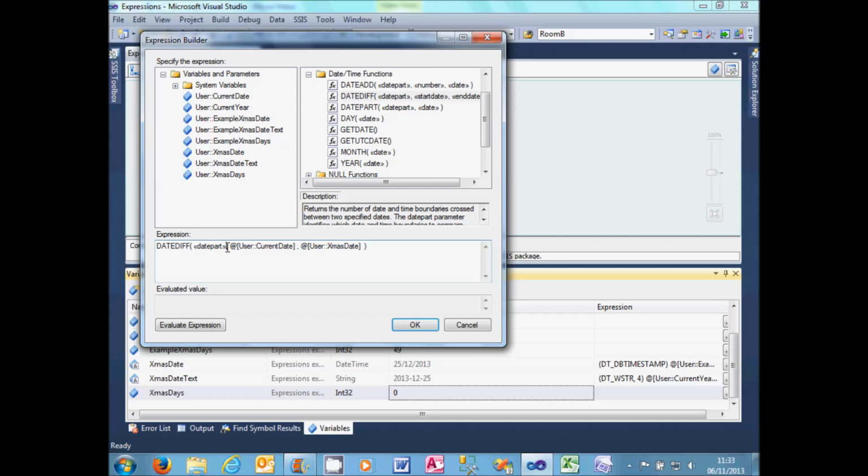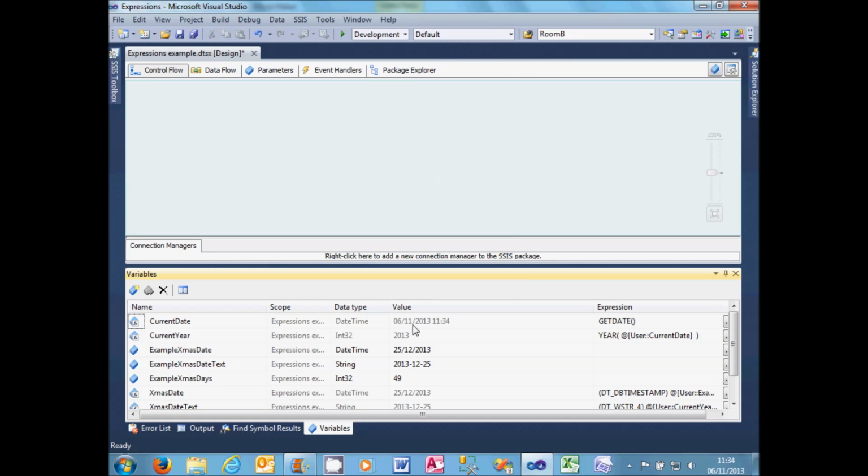Now the question is, taking the difference between those two dates, do I want to say how many months there are between them, how many quarters, how many years, how many weekdays, or in this case, how many days? And the only practical way I can think of finding out what you should type in this argument is to go on Google or use help. But I've done that, and I know I want to take how many days there are. So I can evaluate that expression, and it will give me 49, the number of days between the two dates. So I can then choose OK to confirm that, and that completes my three expressions.